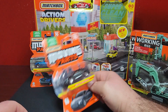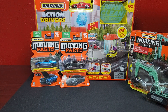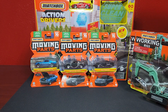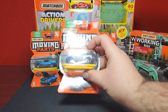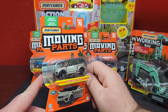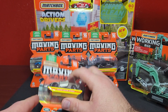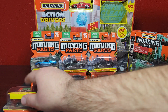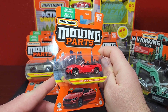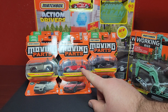So hopefully it's not like the A case of Moving Parts where you really have to get it from outside the country — that's why I'm a little worried. Brand new casting: the '69 Ford Mustang Boss 302, brand new casting Bentley Continental GT — those are both two per case. Also brand new casting: the Tesla Roadster, not the Model S — also two per case. Then you have two that are only one per case, like the Range Rover Evoke, which was a new casting in the A case of 2022 and is now in the first case of 2023. These came from Target — so check your Targets. And the 2020 BMW M4 Cabriolet in those D10 wheels, very nice to finally get them in the D10s after two releases on five-spokes.